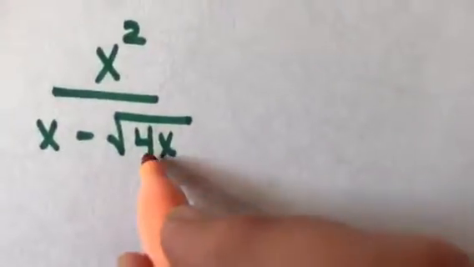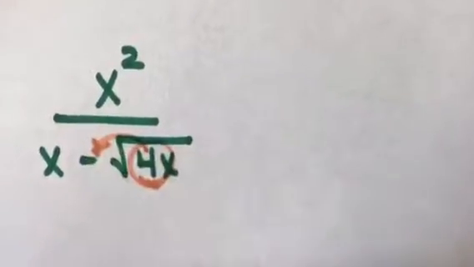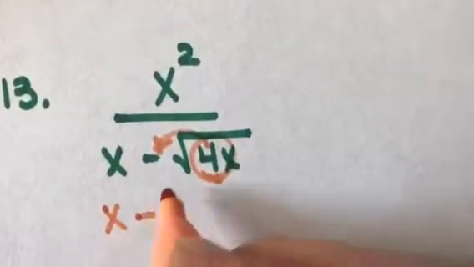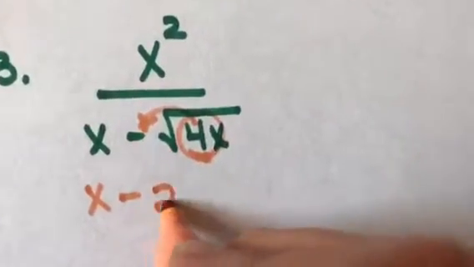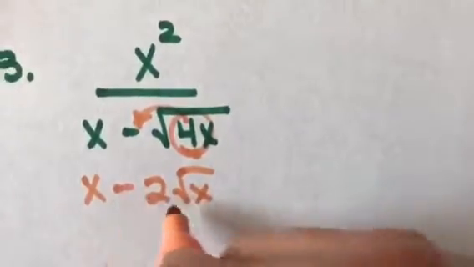I know, I'm professional. I saw the square root of 4 right here, so I went ahead and I pulled him out. You don't have to do this. You could do it later, and we'll all get the same answer. This is just how I started. The square root of 4 is 2. I can't do anything with that x, so I just left him under there. So that's what I had in the denominator.